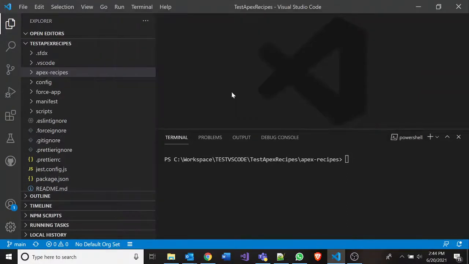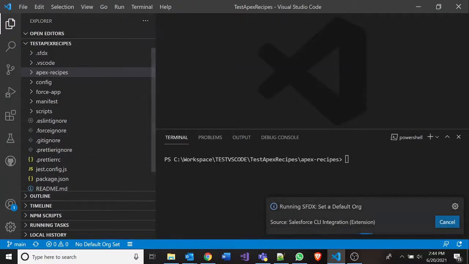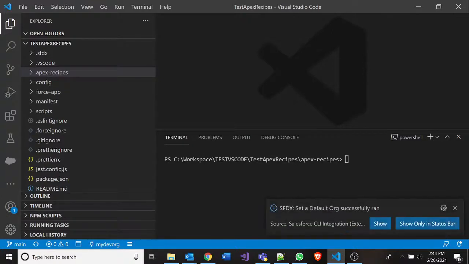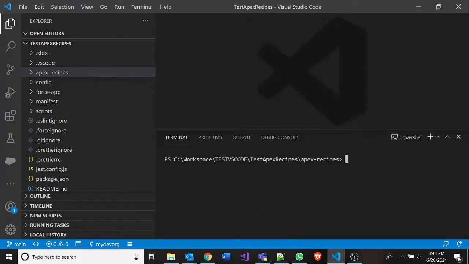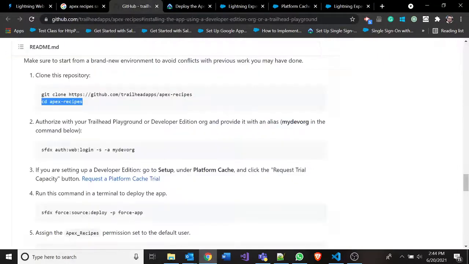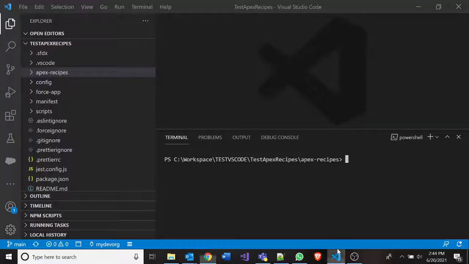Now select the org, okay, and set as default. Okay, now what's next? We already authenticated. Now we need to deploy the app.